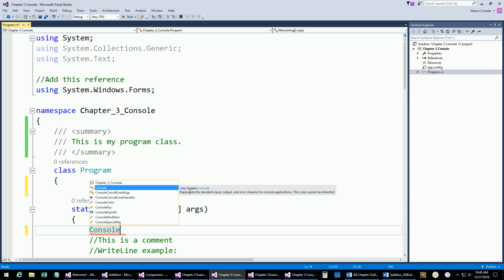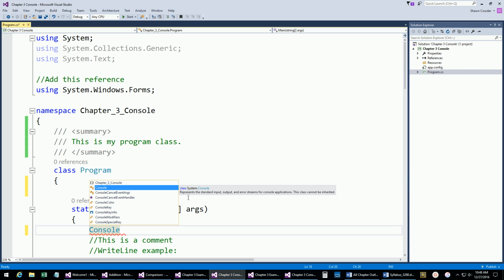You can read the IntelliSense right here, and you can see class System.Console. That means the Console class, this code Microsoft's already written for you in the .NET Framework, is contained within the System namespace. If you ever wanted to write your own Console class, you could. You would just have to put it in your own namespace or your own folder. That way it separates it.